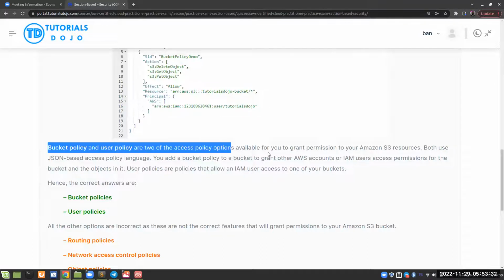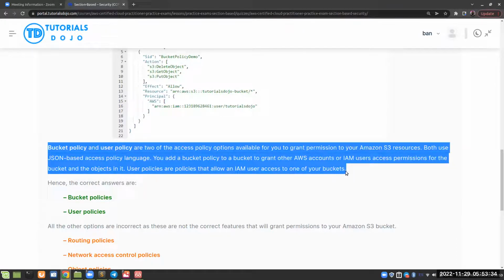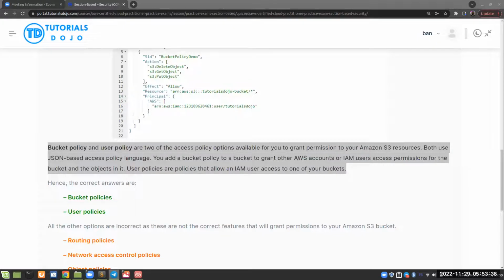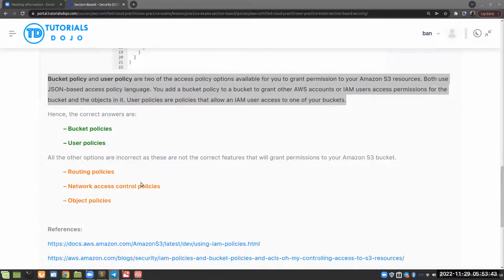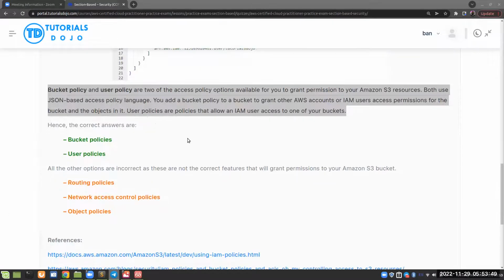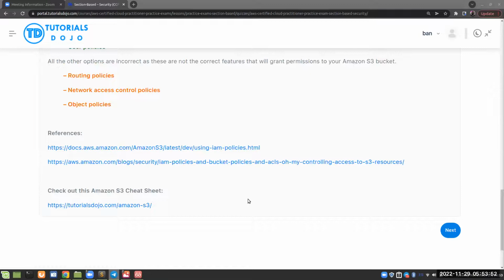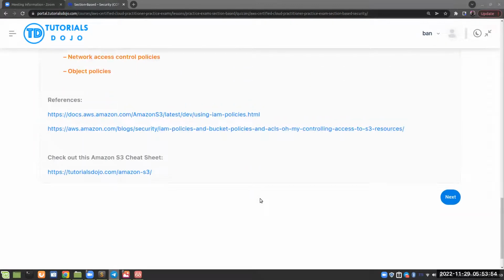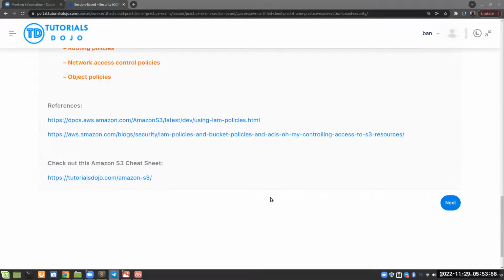So I'll just put this again on chat for those who are taking notes and maybe just to keep yourself up to date. The other ones don't, right? So it's not object policies. We don't have object policy for granting users access. Okay. So that was Maureen. Thank you for that.